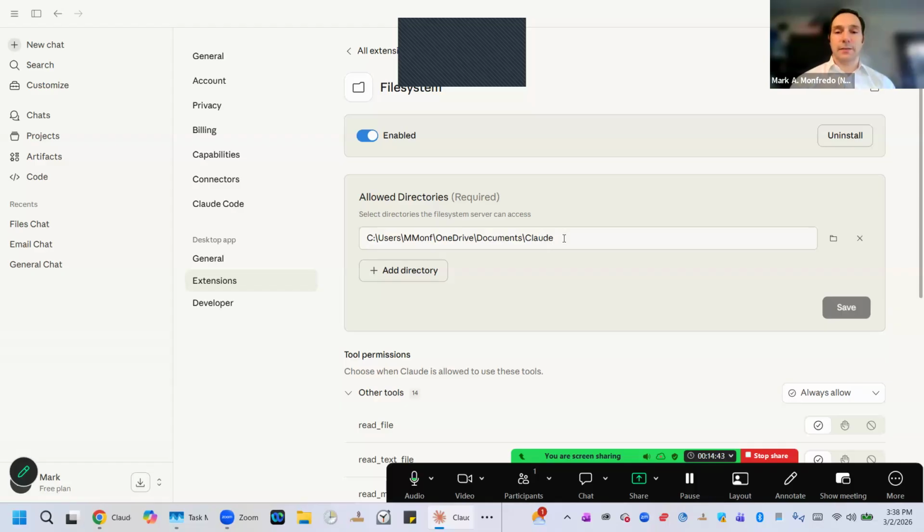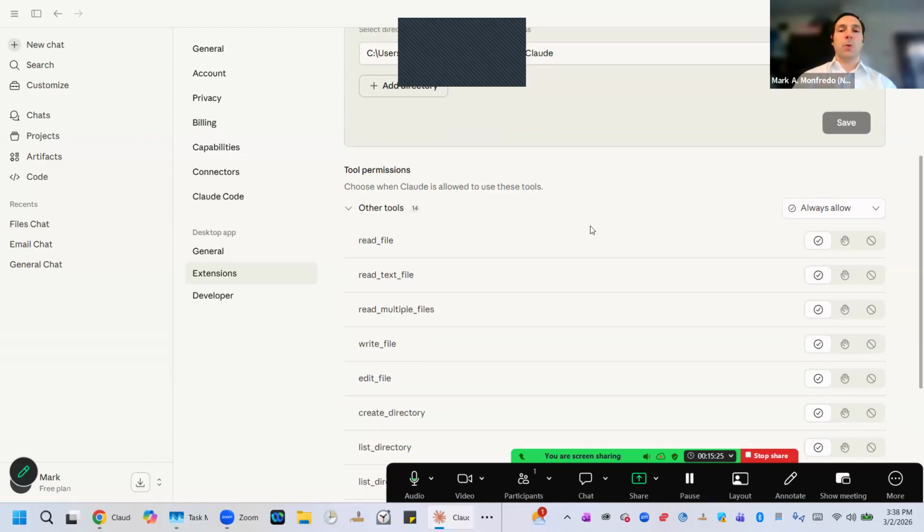So now you say, well, what kind of access does it have? And I'll show you that in a second. So very simple. Enable the file system and give it access to just one directory, one subfolder for now. As you move forward, you can give it access to more and more. Or if you know you're working with a lot of files and folders, you can put those files and folders into that one directory so you know it's contained. This is very important. People use fancy words and say, well, it hallucinated. That's a fancy word for saying we don't understand what it's doing or why it's doing this. So keep it contained, okay? That would be my recommendation.